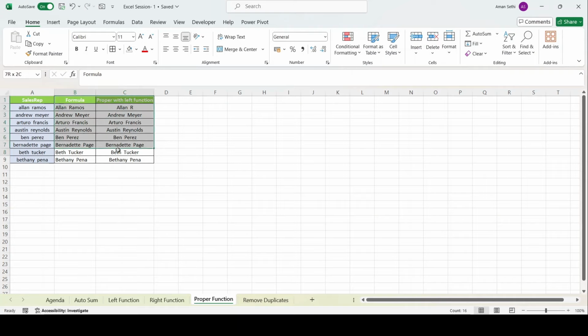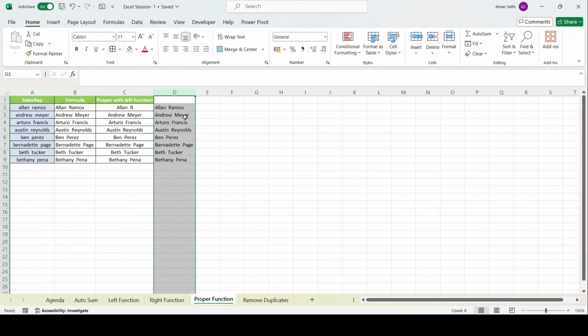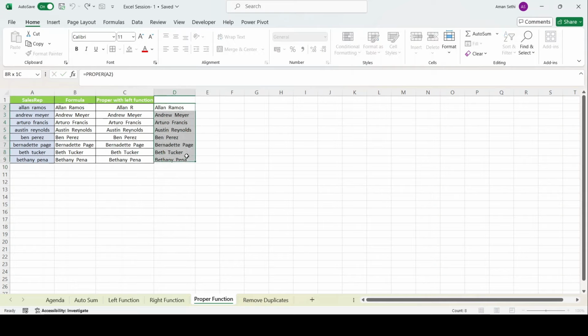This is a formula that I have already applied, but I will show you here. For example, let's say I want to apply the proper function to align the small lowercase and uppercase of this text, right? And I will close the bracket. As you can see, this is automatically applied, right? Now I will drag for now to show you if the formula is working fine or not. As we can see here, it is working fine, no issues with this function.